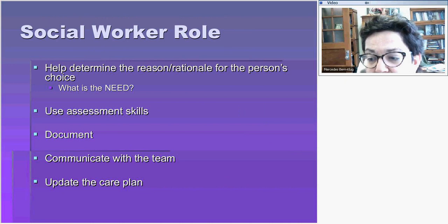Our role, social workers: we determine the reason, the rationale. We're going to talk about need in a moment. But what is the reason and rationale? So we have to assess it. So go back to comprehensive assessment, use skills as social staff, in a discussion perhaps directly with the resident, the patient, family and caregivers, other staff that are involved, to understand why this particular behavior issue is happening. We assess it, we document it thoroughly, we then communicate with the team, so that communication takes place in your building. We do different structures, whether it's a daily stand-up, whether it's a shift-to-shift kind of thing, whatever the structure is, the social worker's role is so key to communication with all of the team members.